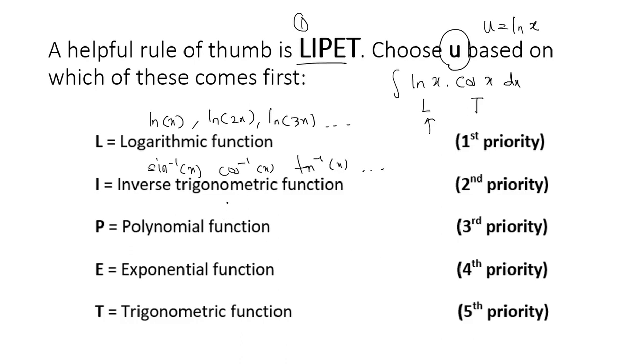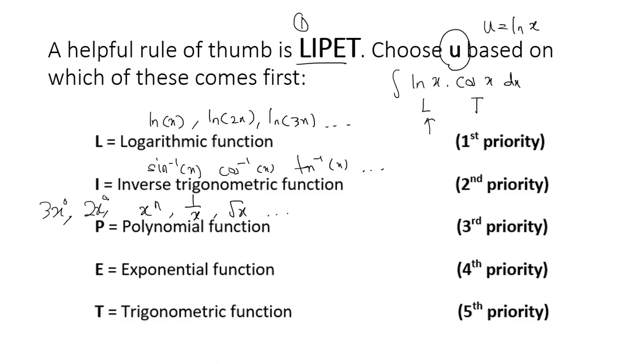The third priority is polynomial, for example x power of n, 1 over x, square root of x, and so on. Even if you have a constant, for example 2 or 3, this constant is actually a multiple of x power 0. But we never write x power 0, we write it as 1. That is why it is in the group of polynomial functions. Even if there is a constant, 3 or 2, the constant is actually in the group of polynomial.